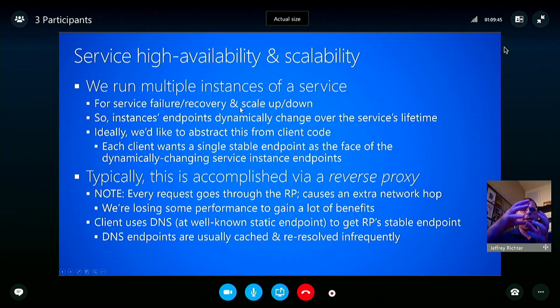And also, we want to be able to scale our service up and scale it down so that we can handle more load that's coming into our service as our service gets more popular and we have more customers using our service. But we have a problem with this, and the problem is that when we talk to services, as they crash and come back up, and as they scale up and scale down, the endpoints of these services dynamically change over the service's lifetime.